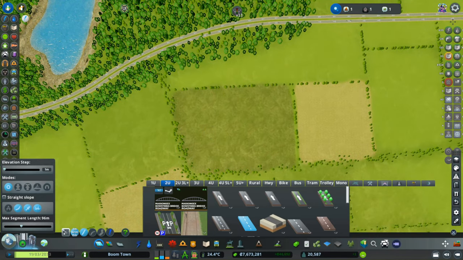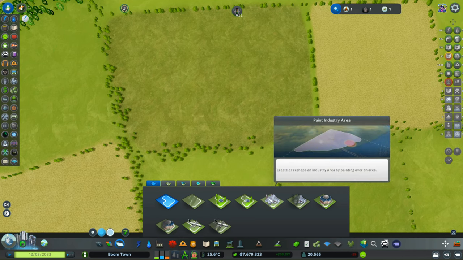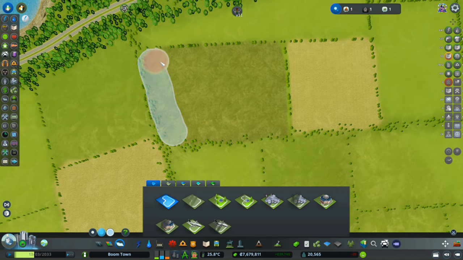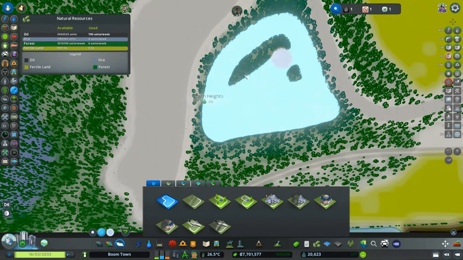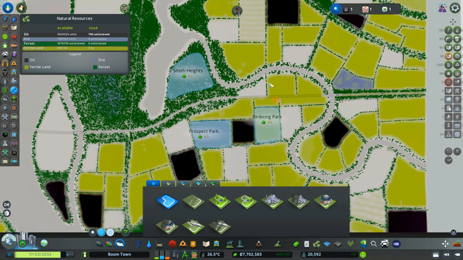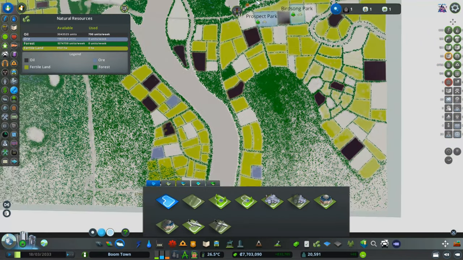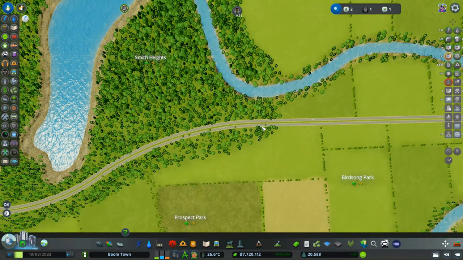Okay, let's zone up that place. Let's zone the places. Let me see. I'm not going to use the DLC industry. I'm just going to use the regular industries for obtaining the materials. So I'm not doing this, but I'm using this. Yeah, I think that will do. Like I said, the oil is not really necessary because you already have that over here. Now the question is, how do we get that stuff to this highway?